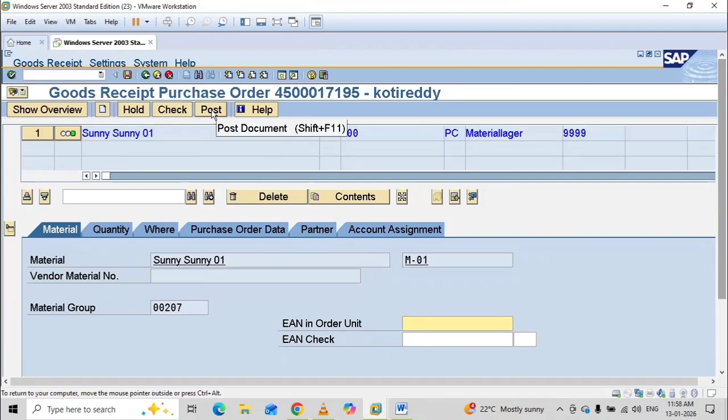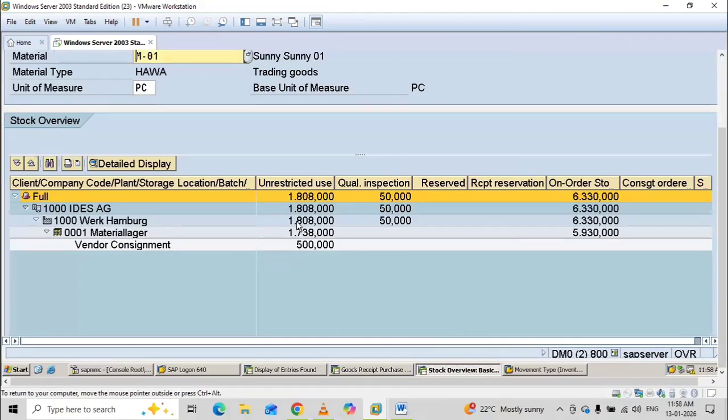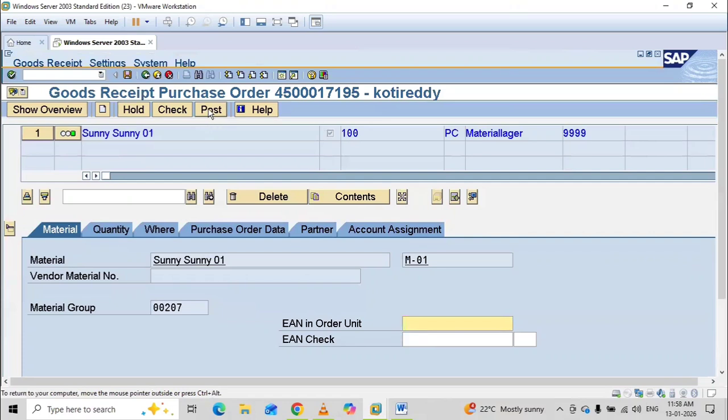Then we need to post it, and then we will receive the material. Before that, I will again show you the material in the stock. The material is at the plant. The stock is 1738. Then we will receive this material.